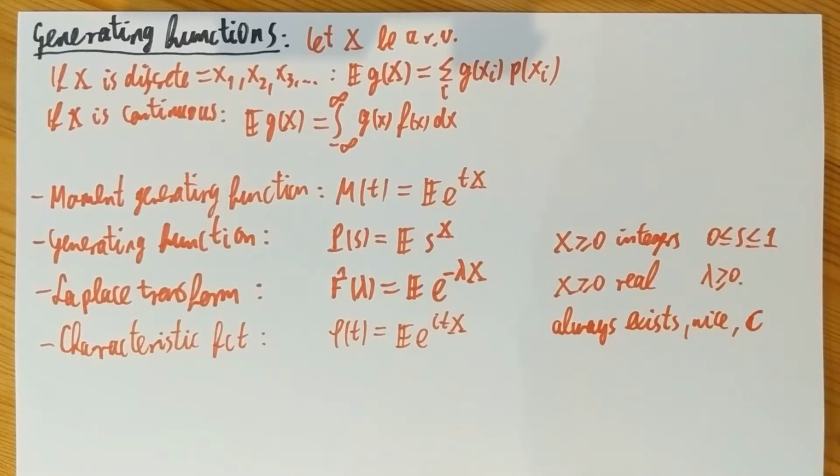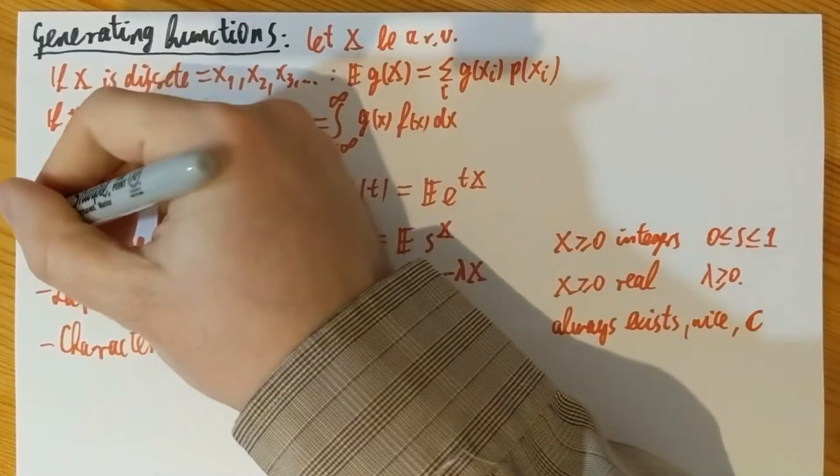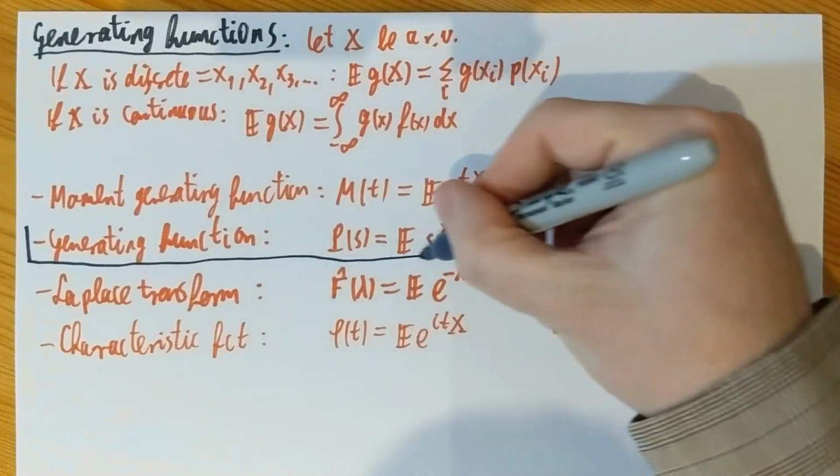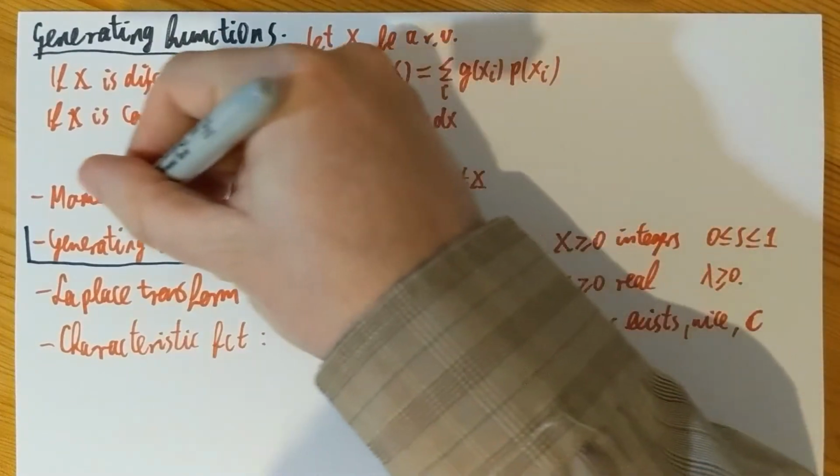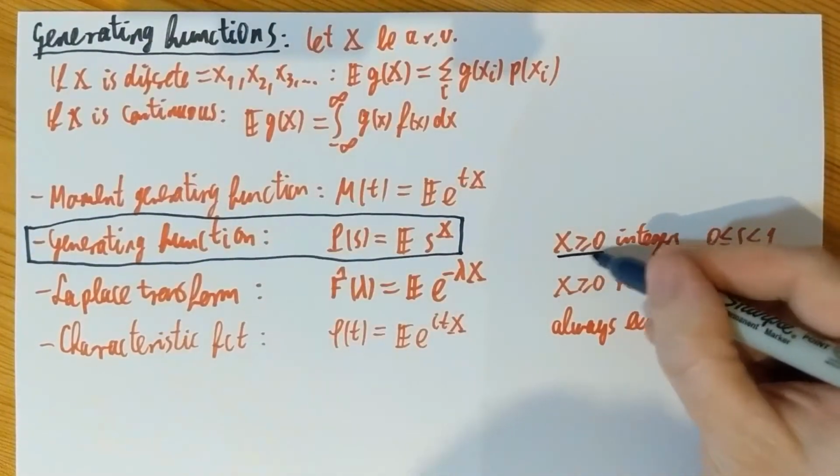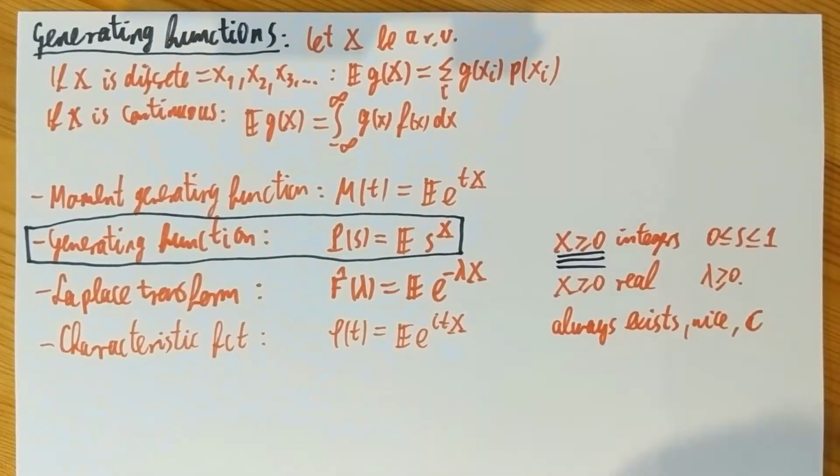What I'm going to do here for the next couple of videos, and what we're going to do in class for the next couple of weeks, is we're going to concentrate on the generating function for non-negative integers. Okay, so this is what we're going to do now, and later in the unit we're going to take a close look at the characteristic function as well.